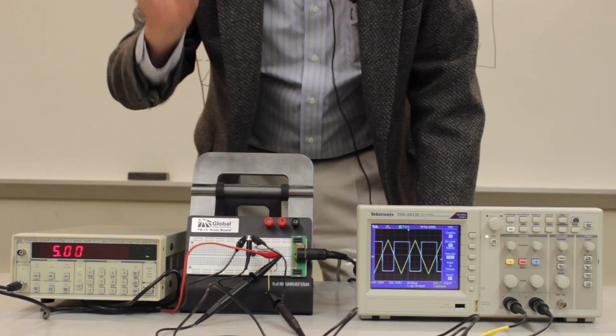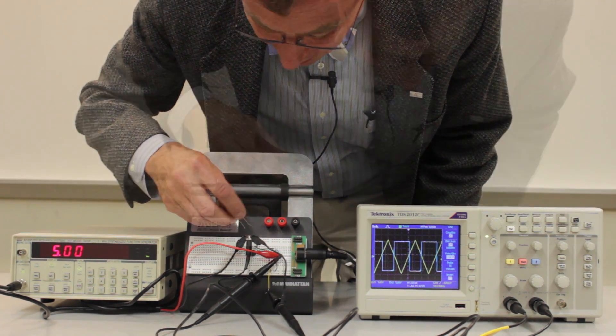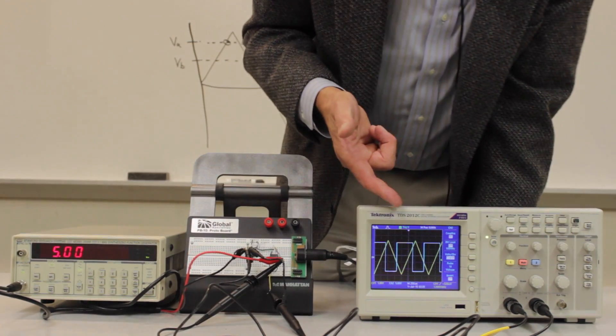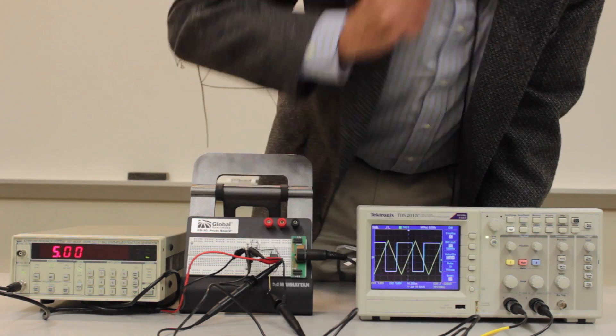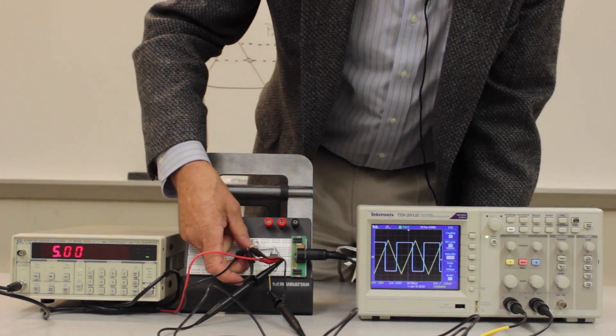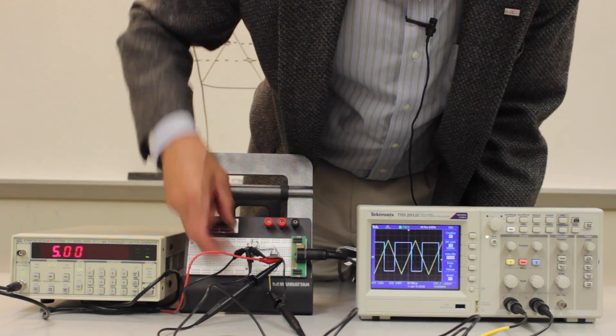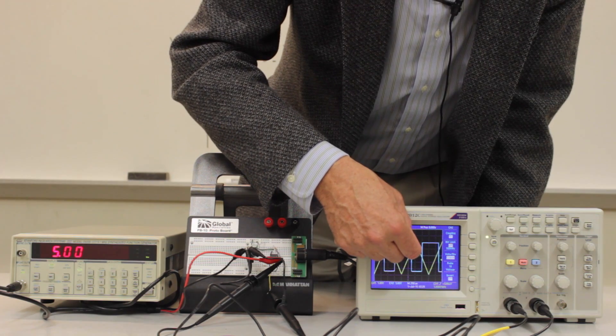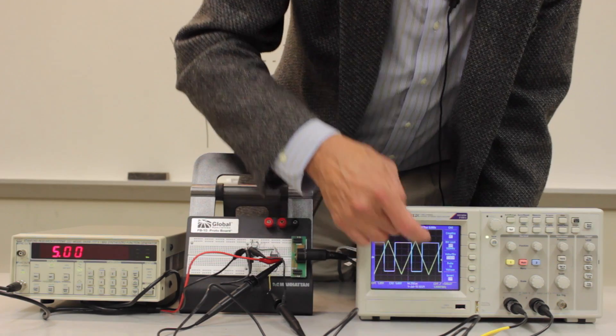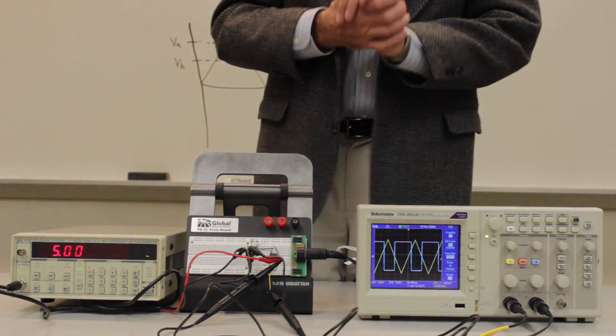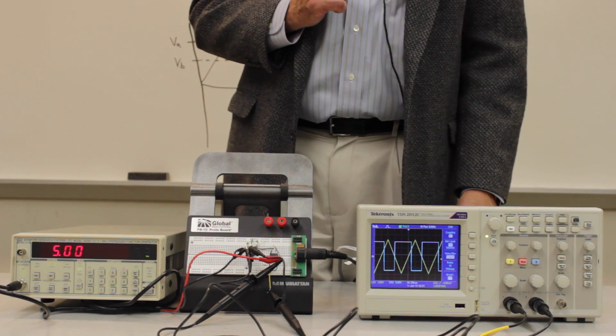The Schmidt trigger is a slight variation. I put a feedback resistor in. And now you can see a striking difference here with that feedback. There's two different levels. It makes a transition at a high level here and a low level there. It separates those two. And as I adjust this, you can bring them closer together, but they generally stay separate. So the key feature here is the transition to go down is at a high level, and to come up is at this lower level here. So that's the key feature of the Schmidt trigger. So you'll be building both of those circuits. And as you can see, there's virtually no difference. It's just a resistor between those.